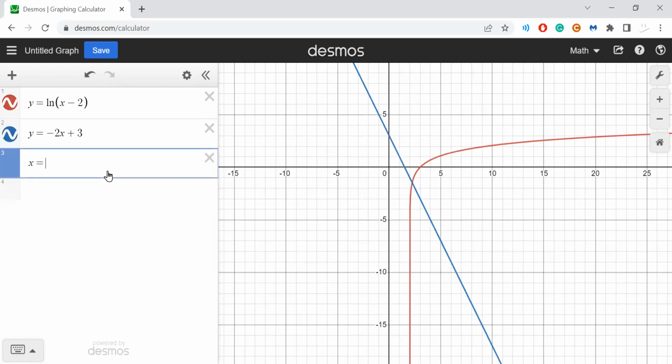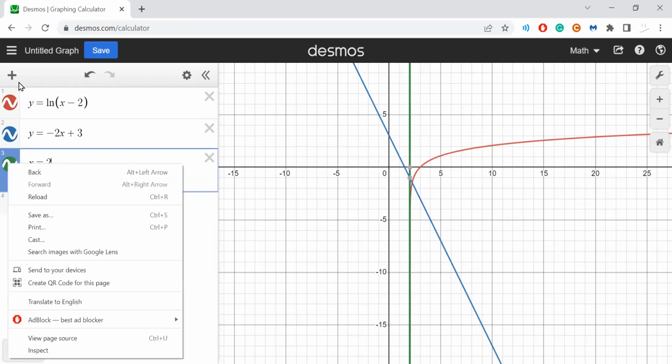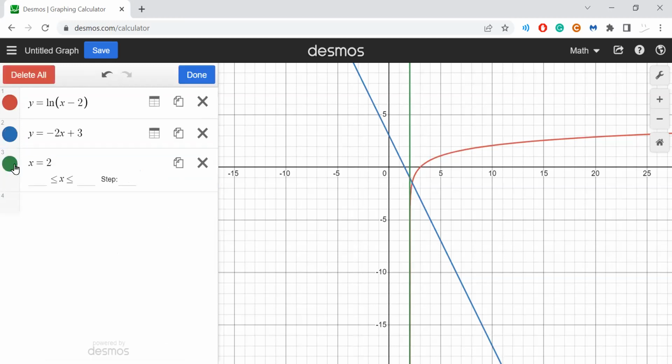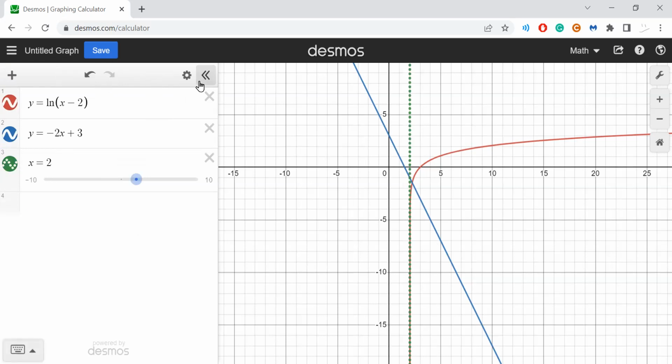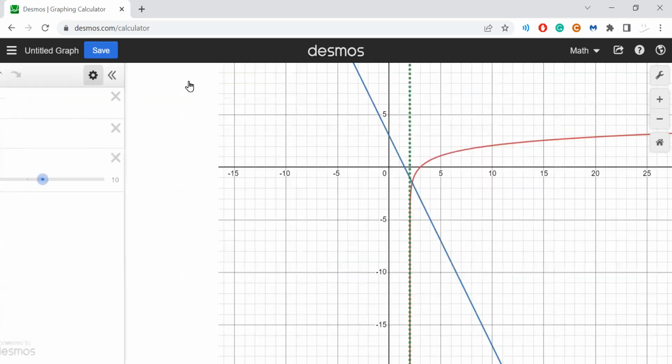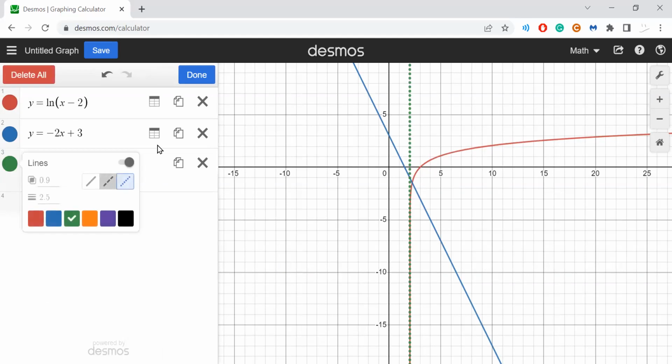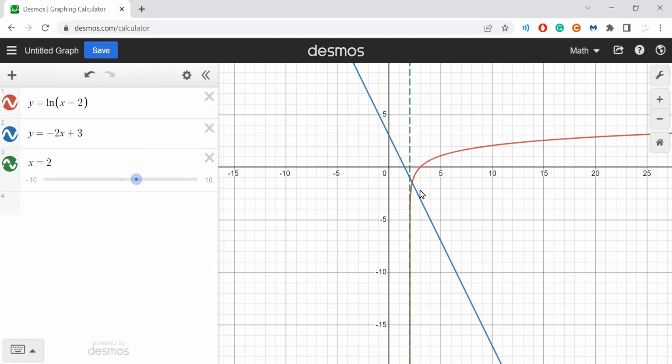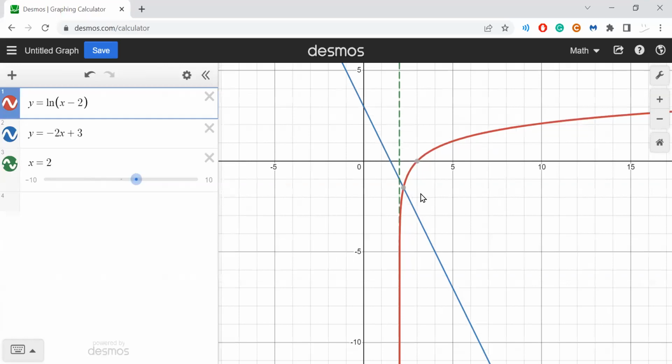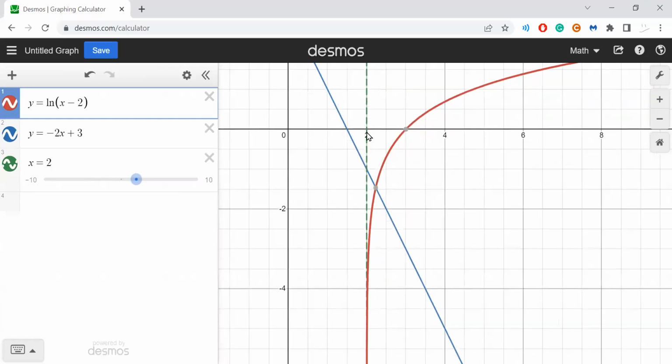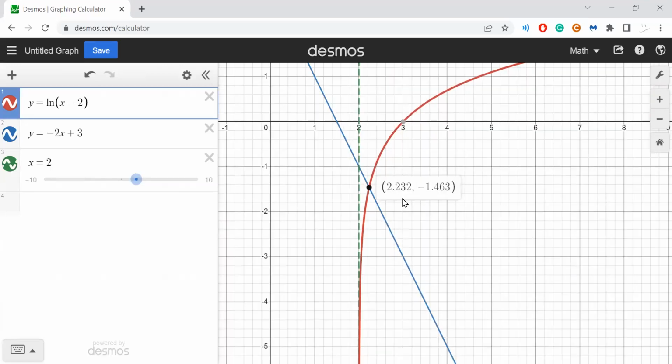And maybe I can draw in the x equals 2 intercept, and I think I can change it so it looks like a broken line. You can play around with decimals. I think it would be quite interesting, quite useful for learning as well. Can see? Yeah, so the answer is 2.232. But that's not the point of the question.